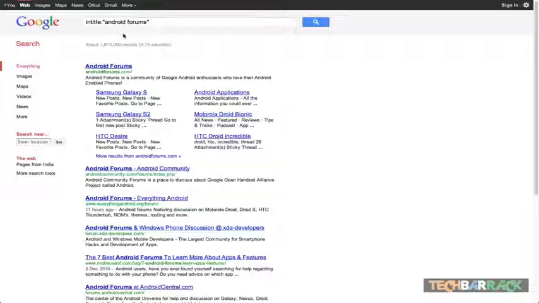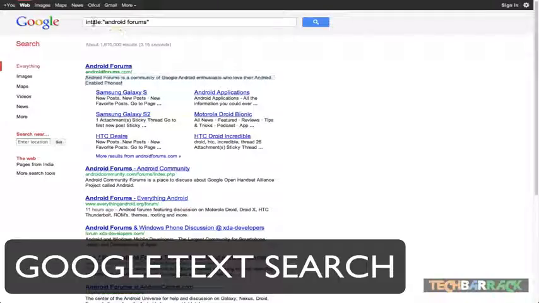That's the third technique. And now the fourth technique is the intext feature. The text part of the page is this part, just after the page title and the page link. You can see there's this page title, Android forums, then there's this link, androidforums.com, and below that there is "Android forums is a community of Google Android enthusiasts," whatever it is. So that's the text part.